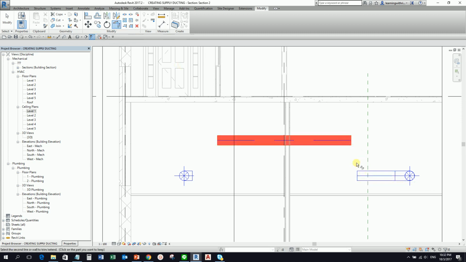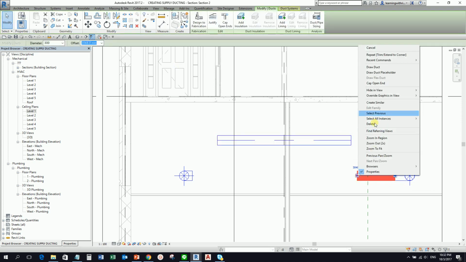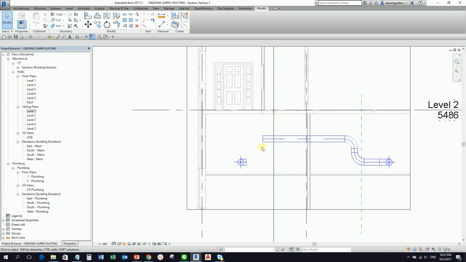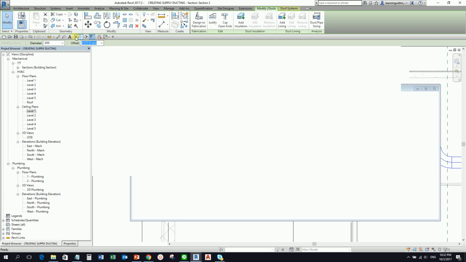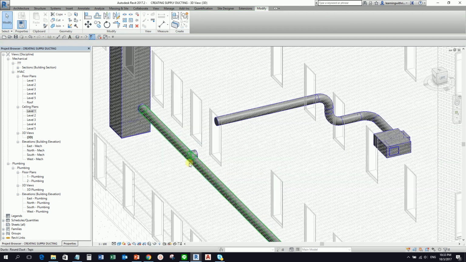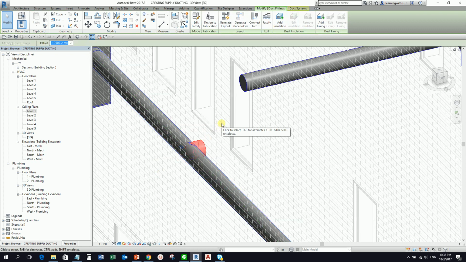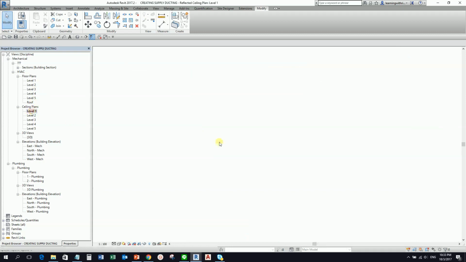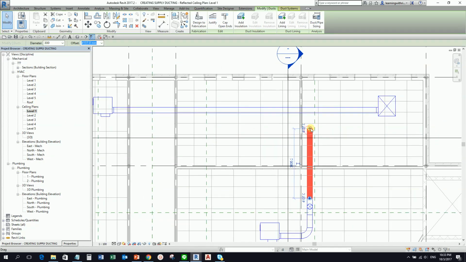This one, oh, sorry. So right click, draw duct like this, and then you can trim this one, assuming there is enough space. Okay, so that's something like this one. Okay, and then for this one, where's the 3D? Okay, let me just remove this. Okay, and then I'm going back to level 1. Let me just connect it at the center.